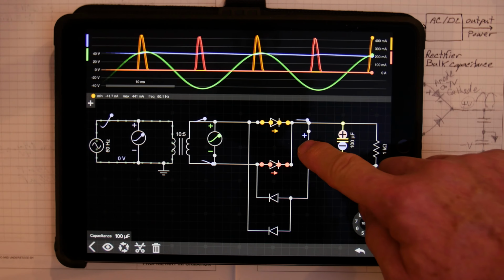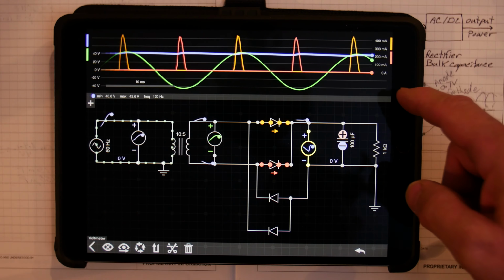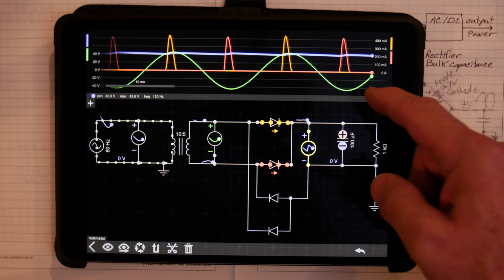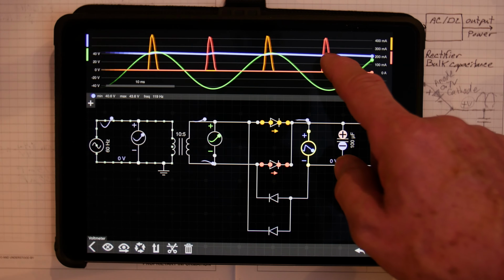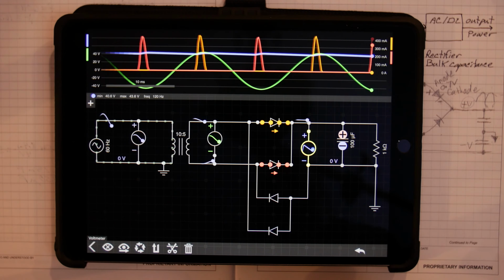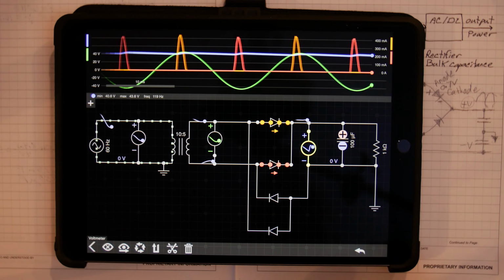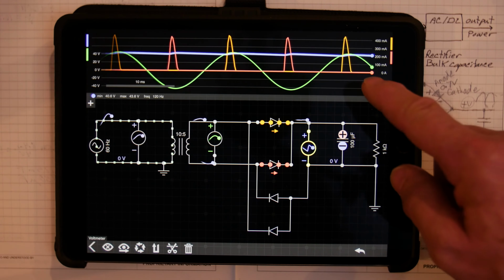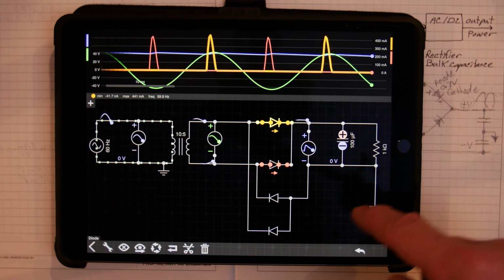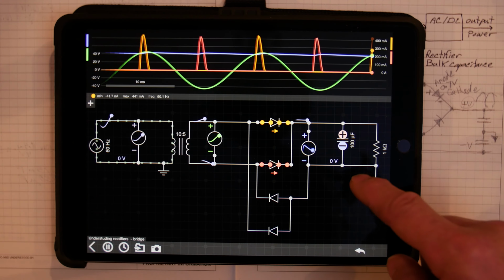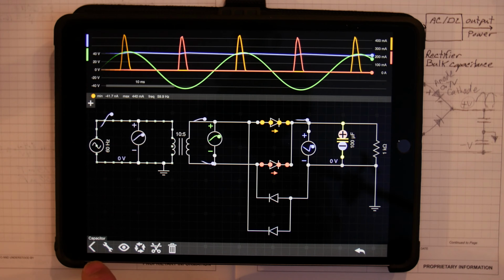Now, incidentally, look at our voltmeter over here, how flat that is at 100 microfarads. Remember, we had to go quite a bit bigger than that before to get it that flat. But now that we have double the charge cycles, we have 43.6 volts max and 40.6 volts min. So we have about 3 volts peak to peak with 100 microfarads. So that's pretty good. Now you may notice that the voltage is dropping again because now we have to go through 2 diodes with each charge cycle. So that's somewhat of a trade-off.